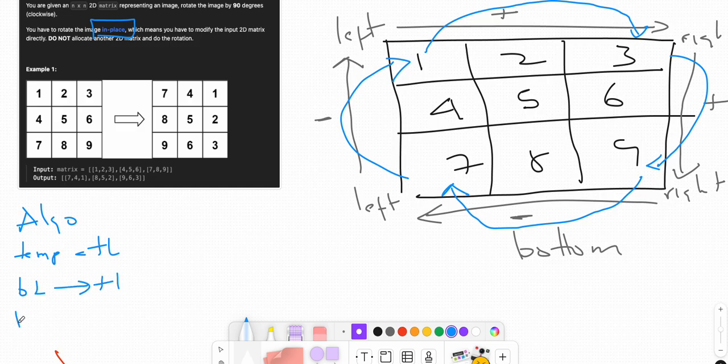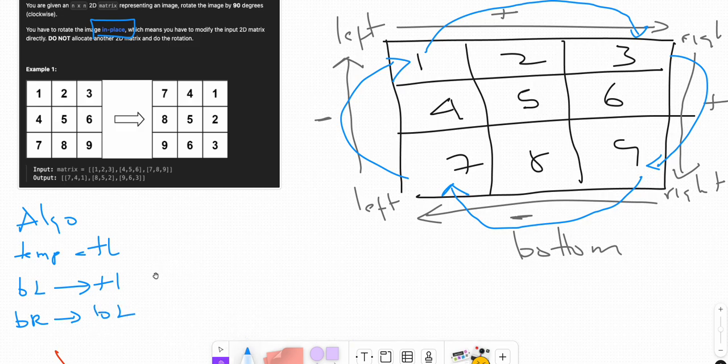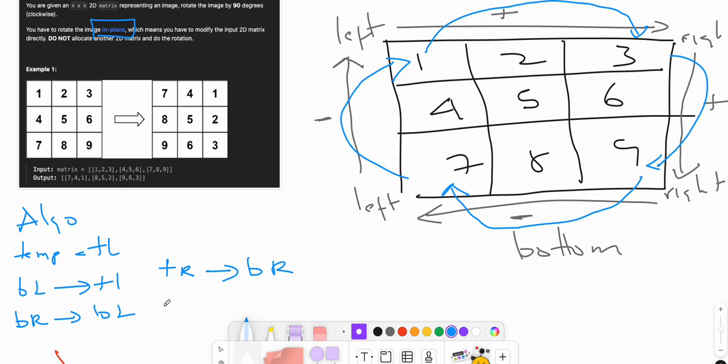Now we move bottom right to bottom left, and then we move top right to bottom right. This place is going to be empty now, so we move temp to top right. Basically that's what's going to happen.